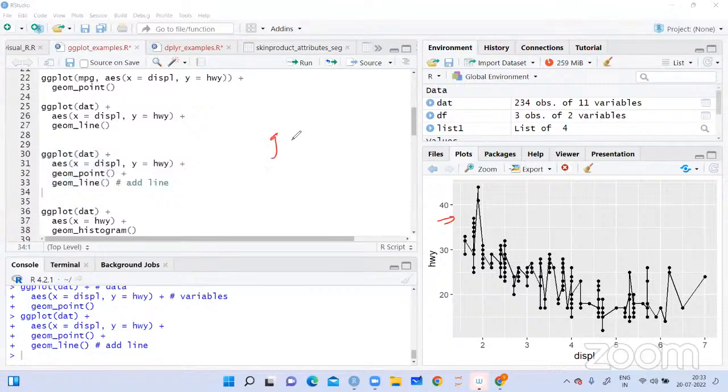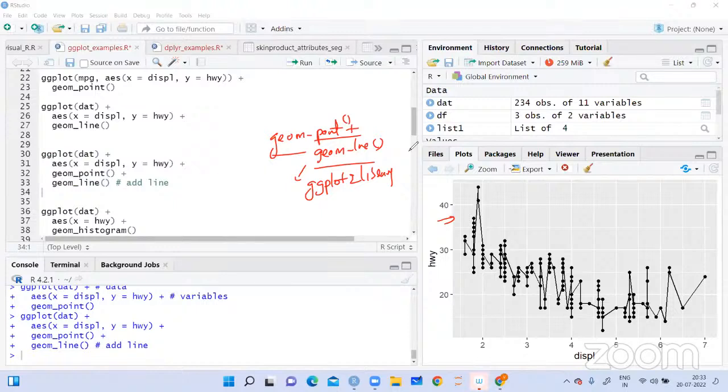It is a combination of geometric point and also a combination of geometric line. You are able to do this with the help of your ggplot2 library.